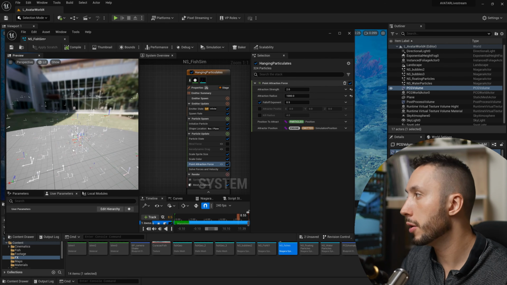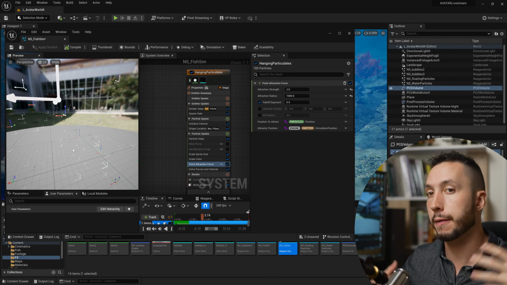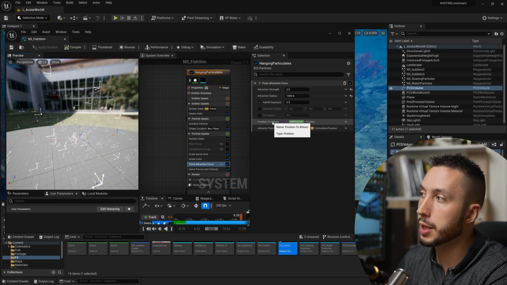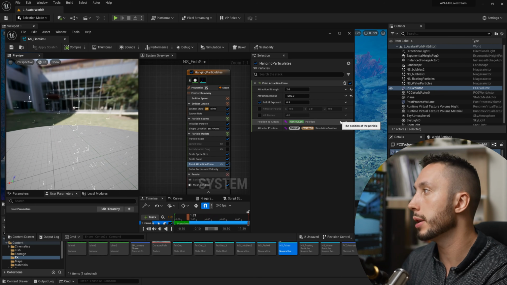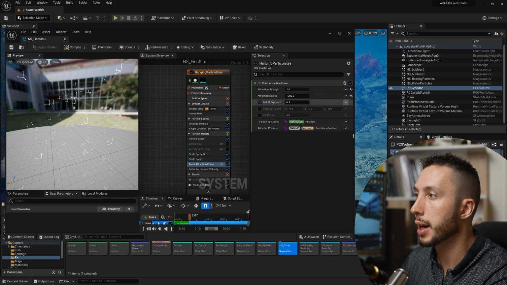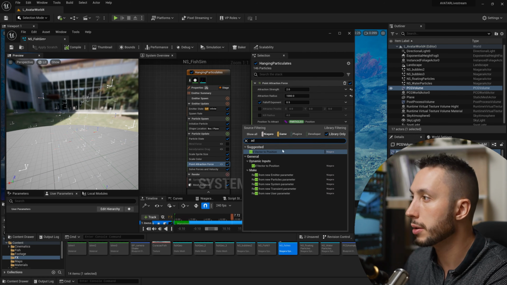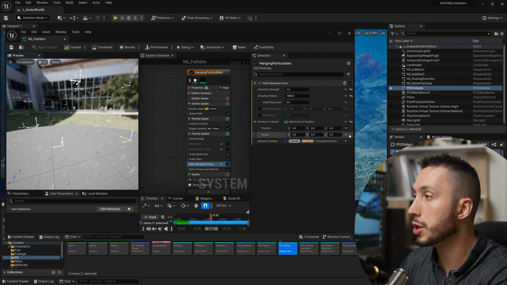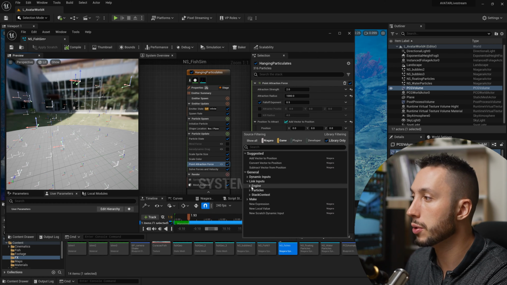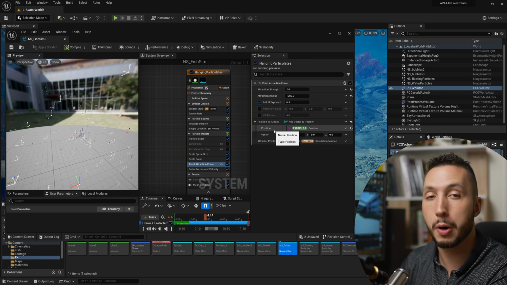So all we need to do now is create a system that will move this point around to different locations, giving the effect that the fish are going to be swimming towards different points. So if I come over to this position to attraction here, this is where it's going to choose where that point is that these particles are getting attracted to. And if I choose the down arrow here and I type in add vector to position, choose this one. This original position though, we don't want it to be at 0, 0. So we're going to drop down and come to link inputs and choose particles, particle position. So now we're going to be adding a vector to the particle position.